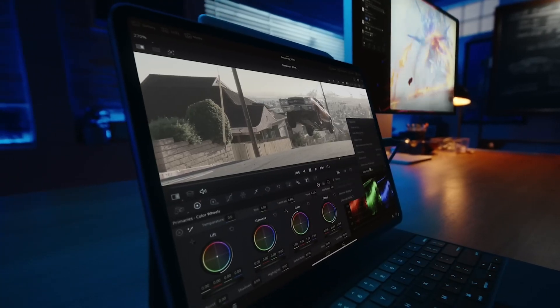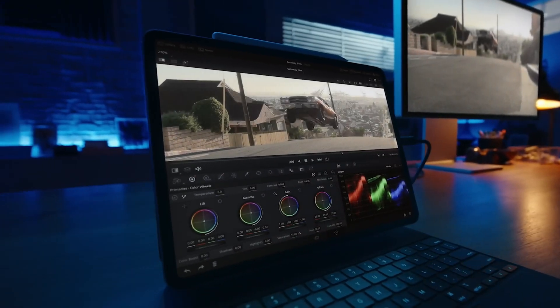We have asked Apple for years to put out a full version of Final Cut on the iPad Pro to make use of the M1 chip, and unfortunately that never happened. Now we have Blackmagic coming to the rescue. As someone who uses DaVinci Resolve for editing, this is absolutely fantastic news, as now we have the advantage of being able to use DaVinci Resolve on the go. So far the few clips we've seen from Apple showing DaVinci Resolve on the iPad Pro, it looks like an almost full-featured version, just like we have it on the desktop. As of now, it only has the cut panel and the color panel, but Blackmagic has said that this is temporary and they do plan to bring more panels in the future — this is just where they're starting.